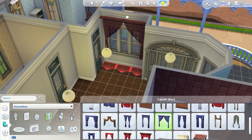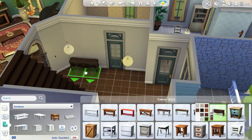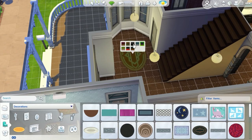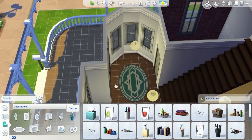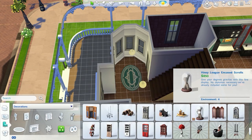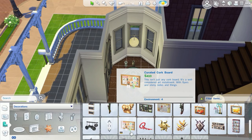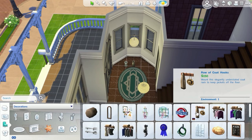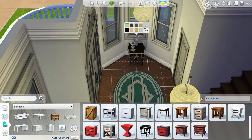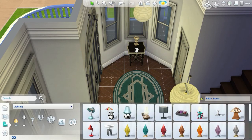So yeah, this is the entranceway, or the porch, and I was trying to put the curtains in. So this is the only window that I don't have curtains, because I just couldn't put it in with the door there, it just wouldn't let me do it. But it's just a very simple entrance hall with a chair, and I think a chair at the entrance in the alcove or the bay window, with a table and a lamp on it, or a couple of decorations on the table. Very simple. And then on the side there's a table with some paintings and a lamp as well, as you go through, pushing you towards the rest of the living area.